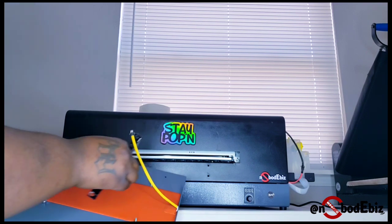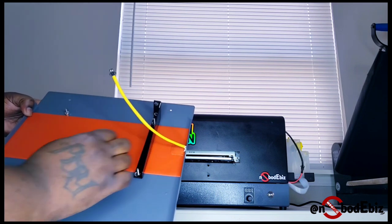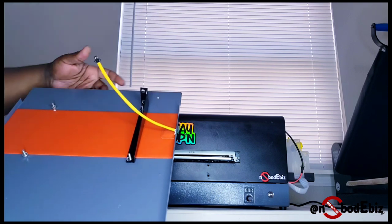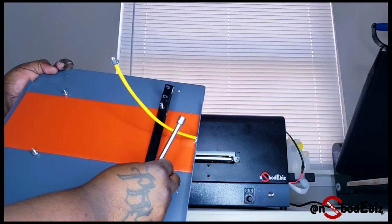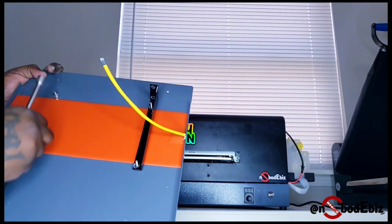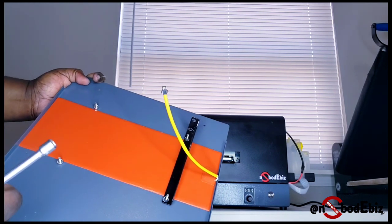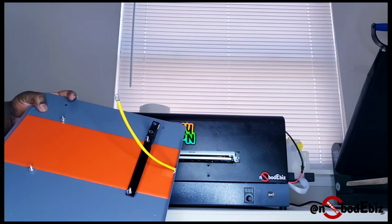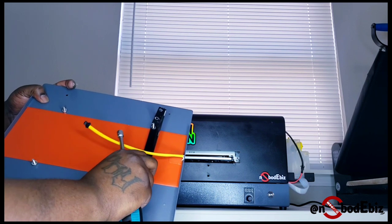All right. So basically, you just line those up. Here, if you want to be OCD about that part, I say just go whatever one you pick or however high you pick, just make sure you do it the same way. Like, if you pull all the way back, pull all the way back over here. If you pull all the way this way, pull all the way this way. Hopefully y'all can see. Yeah, y'all can see. Okay, yeah, either way, I'm gonna try to go for a middle, me personally, and I'm gonna flip my bolt around.